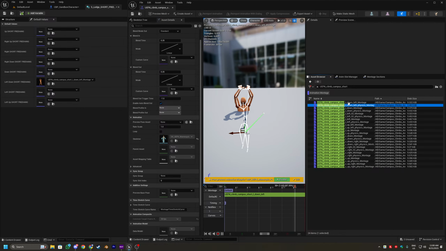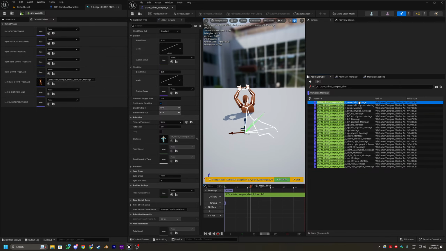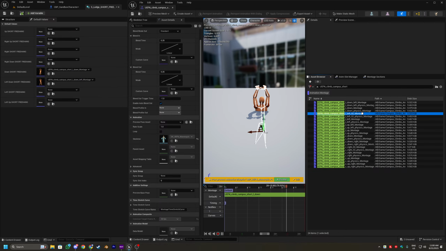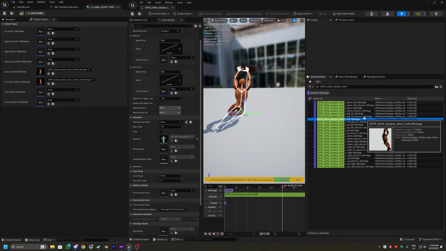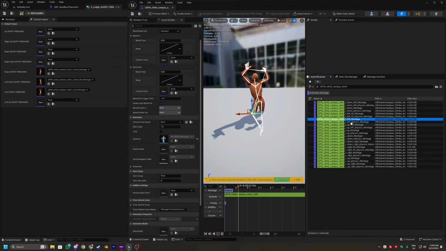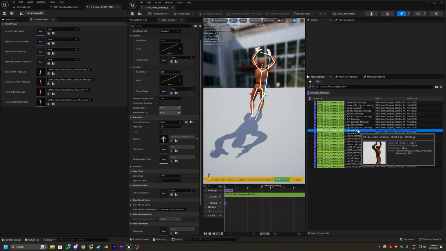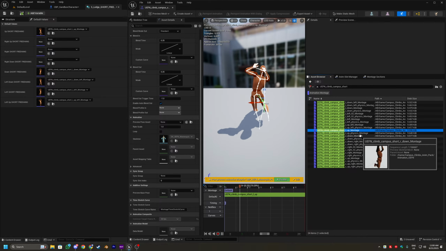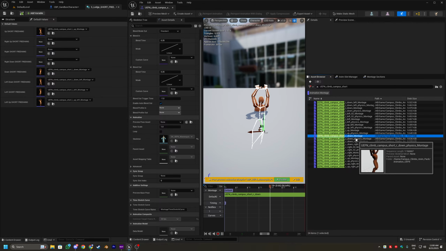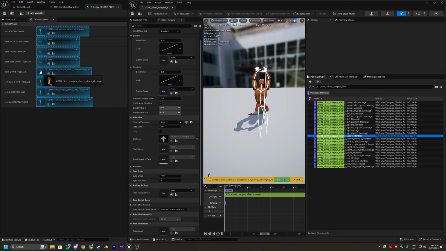We're going to use the left normal without the physics, because the physics one doesn't have root motion, so it's not worth it. Down. Left. Down. Down, down, down.